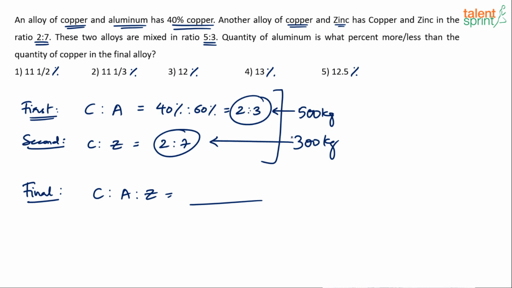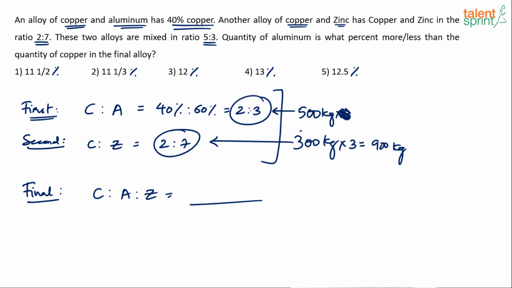So I want to take a value here which is divisible by 9. 2:7, right? 9 parts. 300 is not divisible by 9. But if I multiply this with 3, let's say 900 kgs, then is it divisible by 9? Yes, very easily. 900 kgs can be divided in the ratio of 2:7. But the problem is I simply cannot multiply this with 3. If I have multiplied this quantity with 3, the other quantity also should be multiplied with 3 so that the 5:3 ratio is maintained.